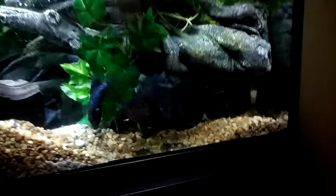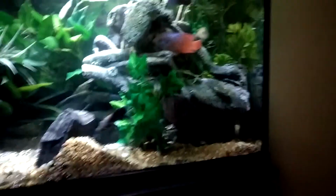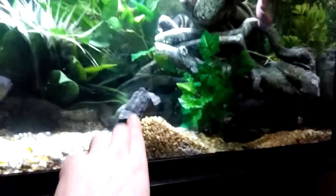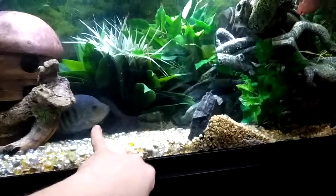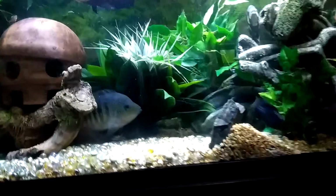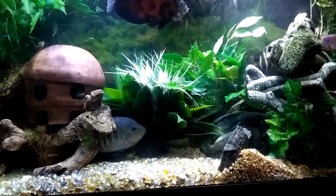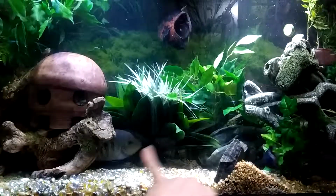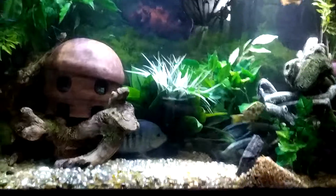Even though there's all these fish around, my male flower horn, he's a little bit scraped up and beat up because he's fighting all these fish here. So that's why I put this rock up, just to kind of help them, protect them from a couple of these territorial guys. Now, this guy right there, I call him an umbi, but looking at some of the videos, he's definitely a Texas cichlid. But I still like him. He's very aggressive, and I watch other videos. Looks like they are aggressive, especially him and the zebra cichlids. Looks like they really don't like each other in a lot of the other videos that I've seen as well.